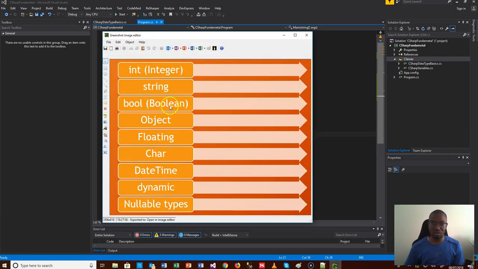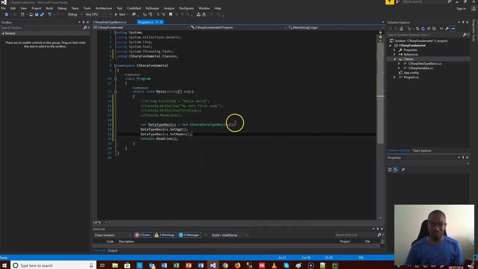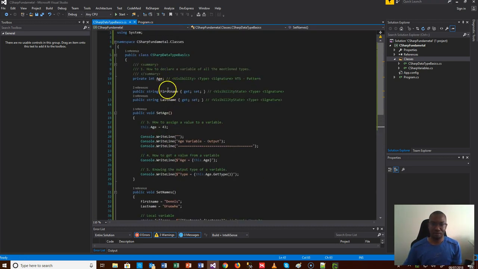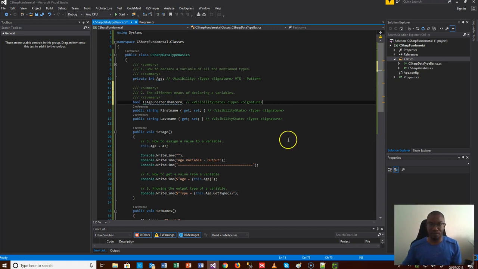Now we're going to dig a little bit further into the Boolean type, which you have here. To keep things simple as well, I have created a signature for that. It's going to be here, place it there. Okay, now it's: is age greater than 0.